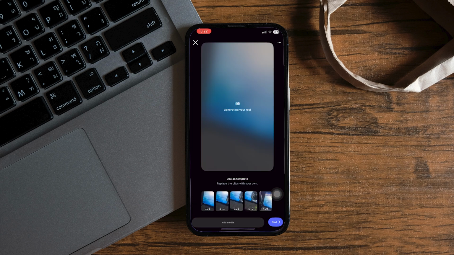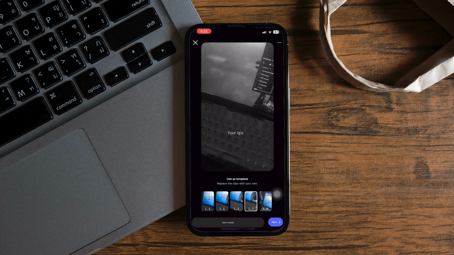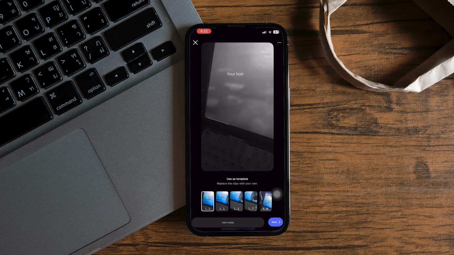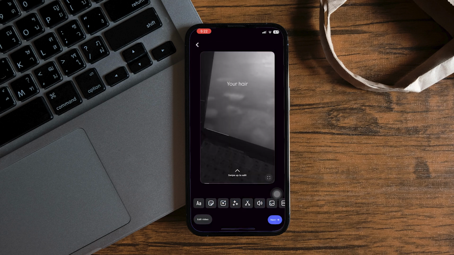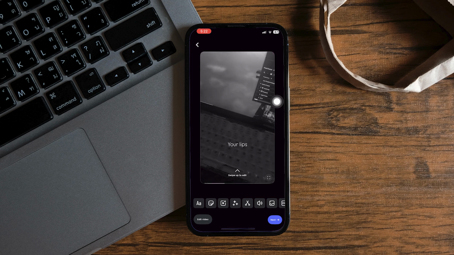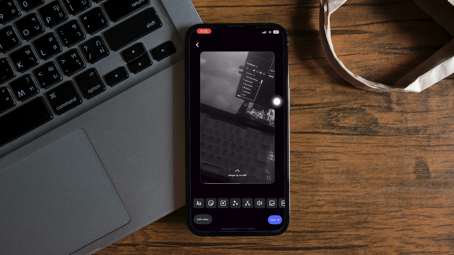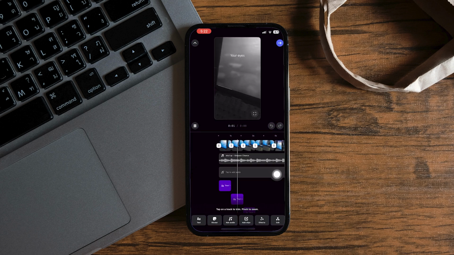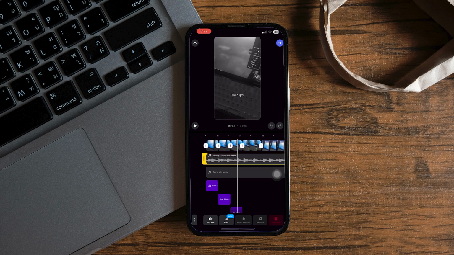And then it is now generating a reel with effects. So in this way, we wouldn't have to do the editing process anymore. All we have to do is just upload our media. And now you can tap on next here on the bottom right. And then from here, you can also edit this if you have some additional edits that you would want to make, or maybe change the audio by tapping on the audio section right here. And you can modify the audio if you'd want to.